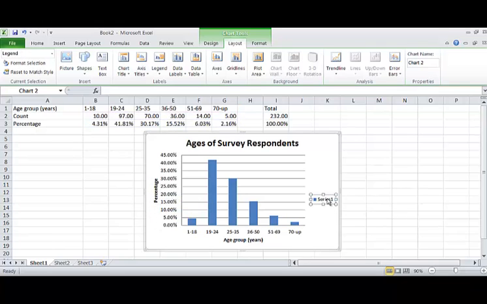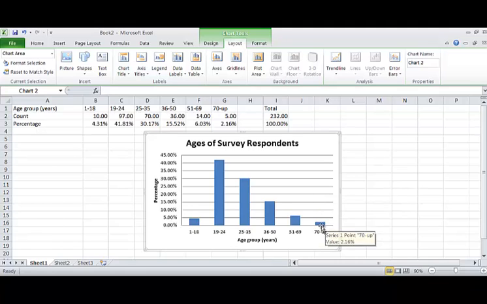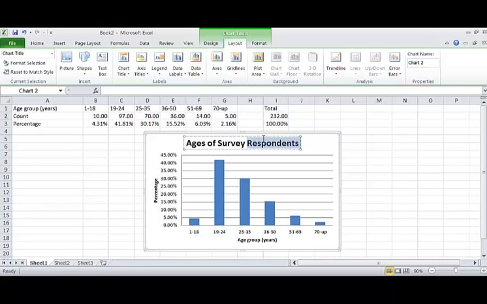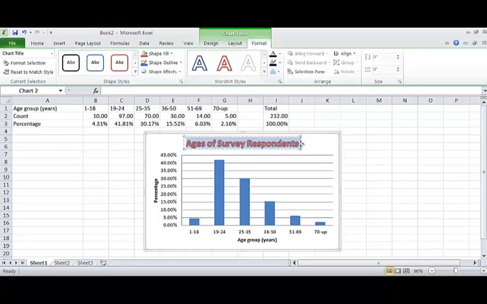So this is a legend. It's not necessarily useful for this one. If you click it and click delete, it can go away. You can add titles to these things. You can add labels to our data. A legend, you can change the plot area. You can do all sorts of things. You can change how this looks. You can do things like changing the word style of the title, all sorts of things.